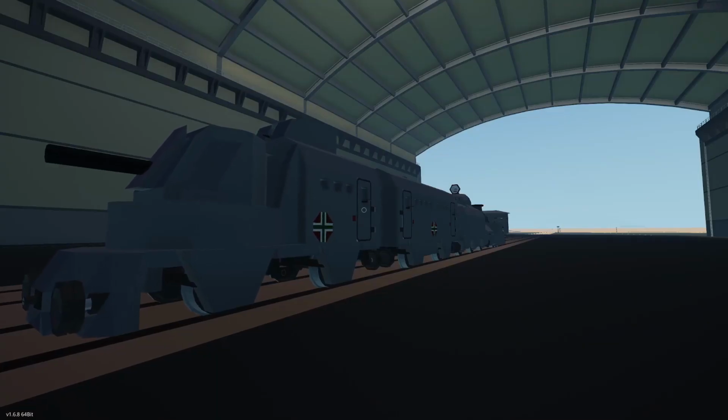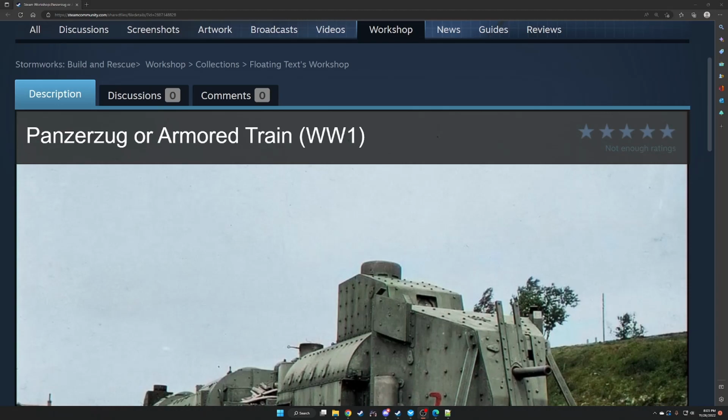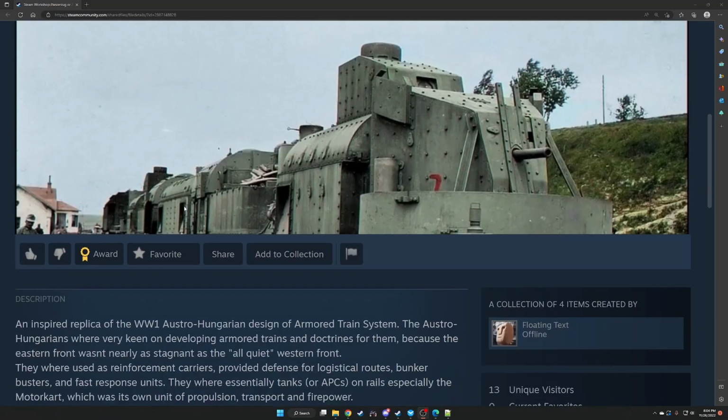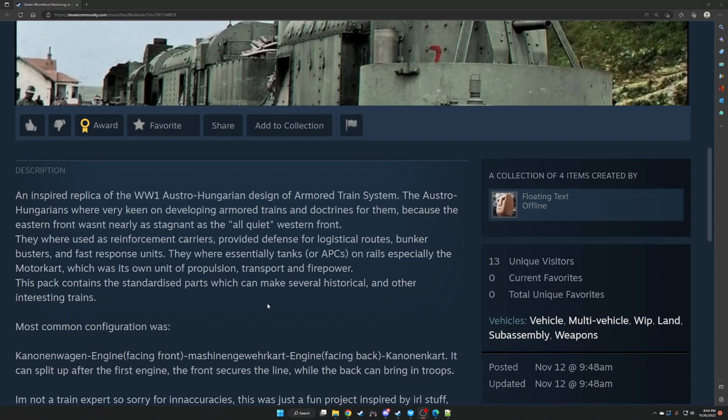All right, next build we have here is going to be the Panzerzug, or Armored Train, World War I. So very cool looking train. It's an inspired replica of the World War I Austro-Hungarian design of armored train system. The Austro-Hungarians were very keen on developing armored trains and doctrines for them because the Eastern Front wasn't nearly as stagnant as the all-quiet Western Front. They were used as reinforcement carriers, provided defense for logistical routes, bunker busters, and fast response units. They were essentially tanks or APCs on rails, especially the motor cart, which has its own unit of propulsion, transport, and firepower. This pack contains the standardized parts, which can make several historical and other interesting trains.